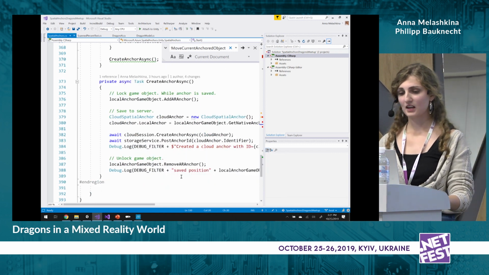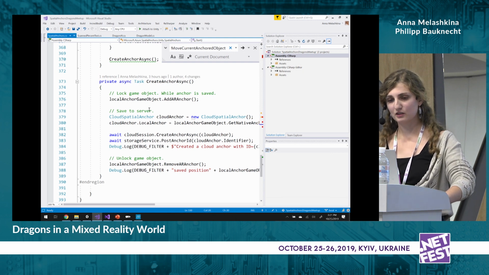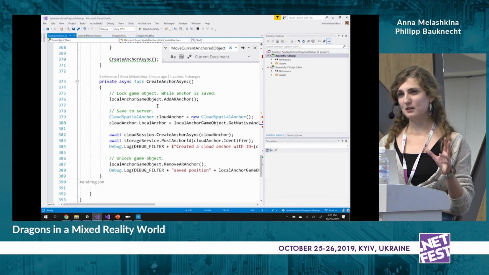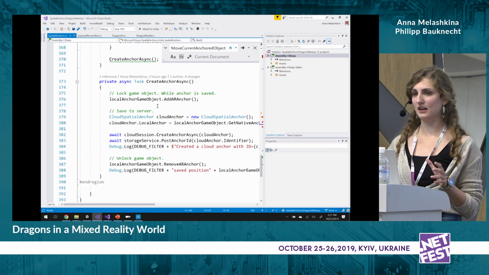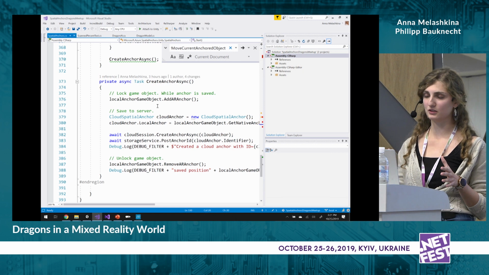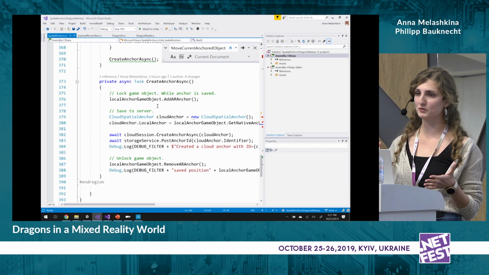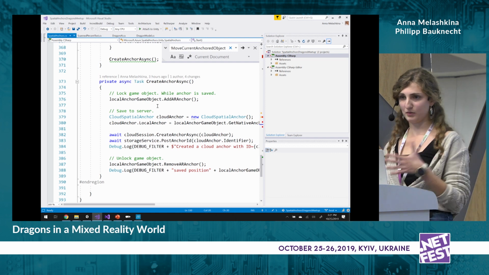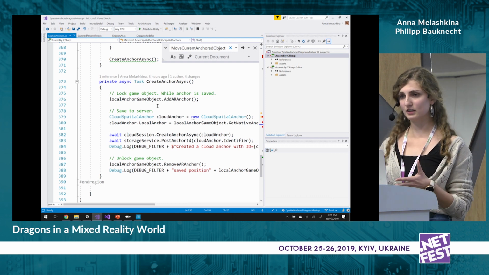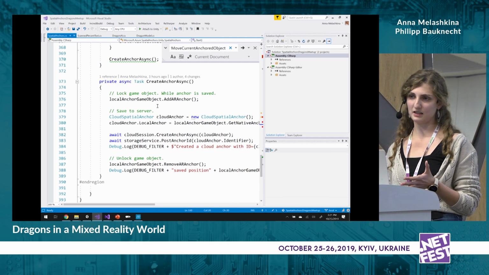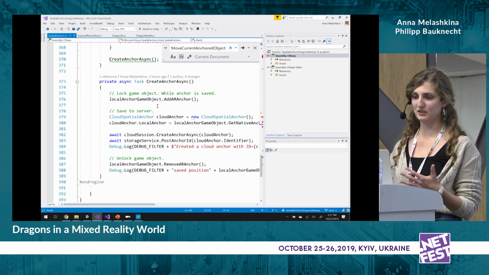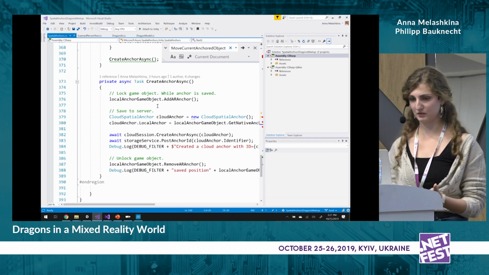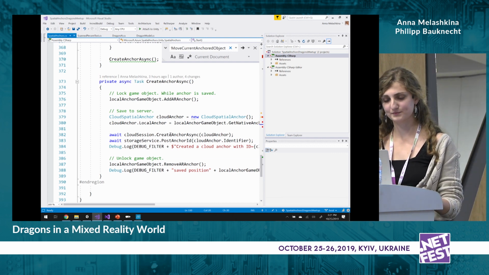How does it work? This is interesting, because first of all, you need to lock your game object. When I say lock, if you worked with Unity, you definitely know that game objects normally have a transform and position. So when we lock a game object, we cannot move it anymore, and you cannot update its position. Yes, you can set something to position, but it won't be updated. This is what lock means.